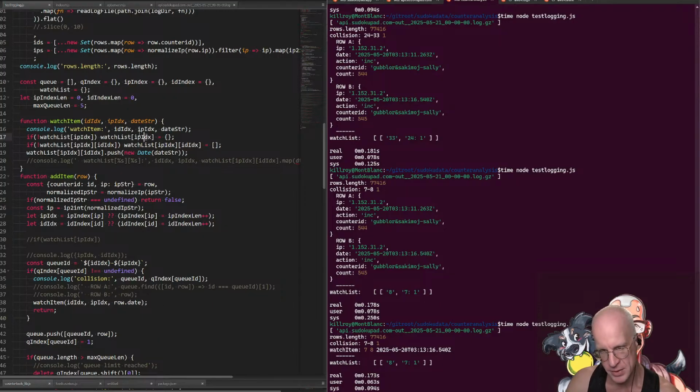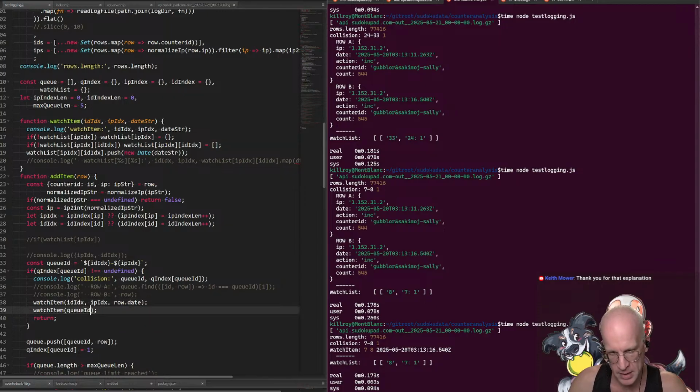So let's just go through moving the watch items off the IDs and onto the queue IDs here. Right? So if I do this, queue ID, I think I'm going to ignore the row dates and times. I might consider them if I'm simulating things from existing log files, obviously. But for now, I think I'm just going to use server dates and times, so I don't worry about fake data getting sent through as well. We kind of want to avoid that.